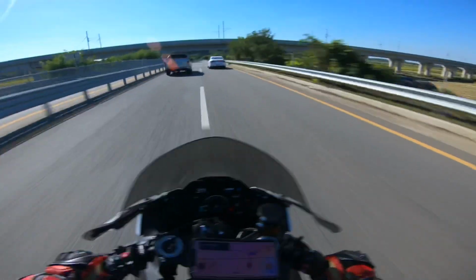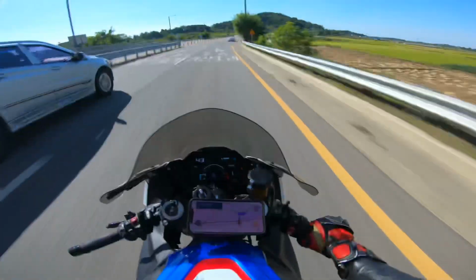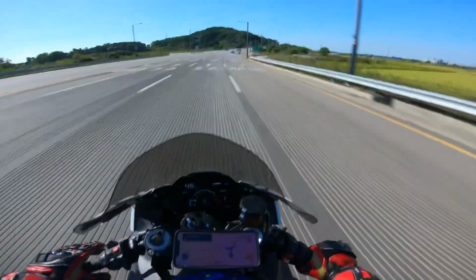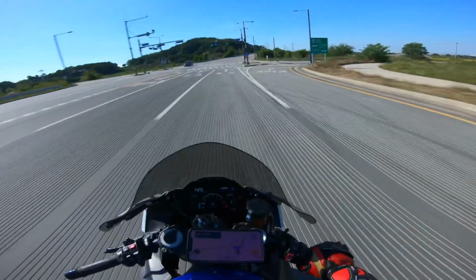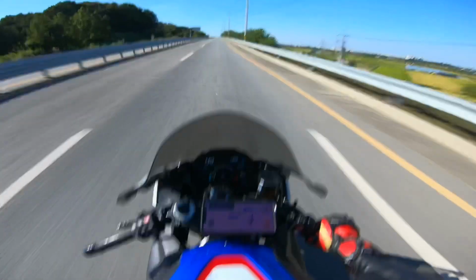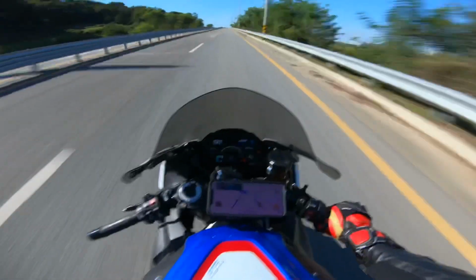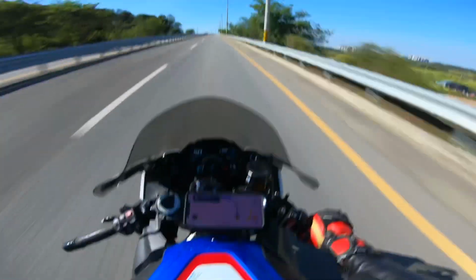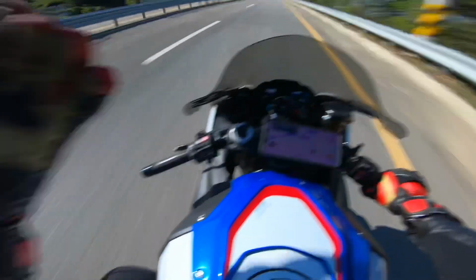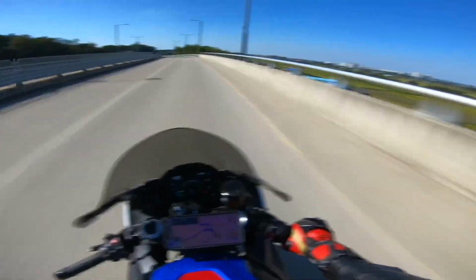I'm up here talking and not paying attention to where I'm going. But I just haven't sat on a sport bike in a couple months because I've been riding the Brixton around. So when I first got on it, it was like, oh man, this thing feels like a true sport bike. The ride quality on this thing is very nice. It's super smooth, man. The shifting, through the quick shifter and everything, is so smooth. It's a BMW, it's a German bike, so I would imagine it's good quality and everything is nice and smooth.